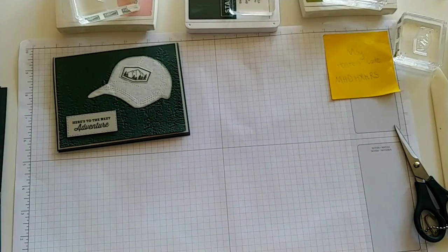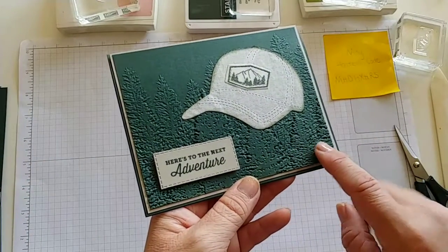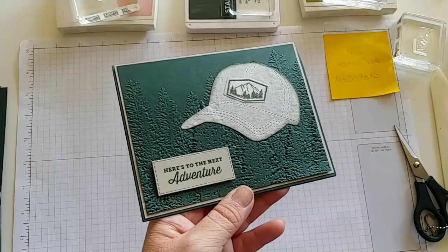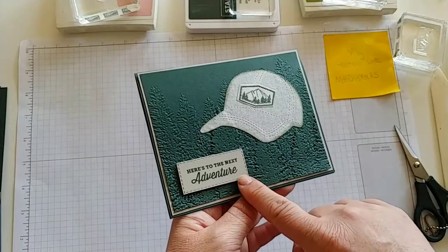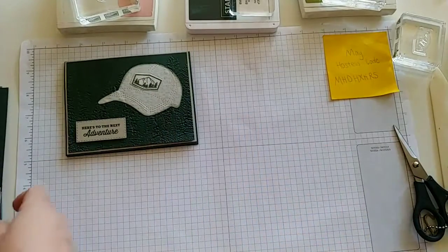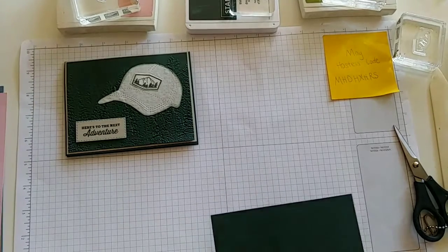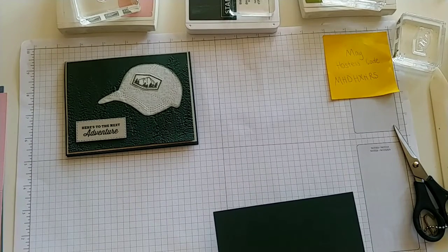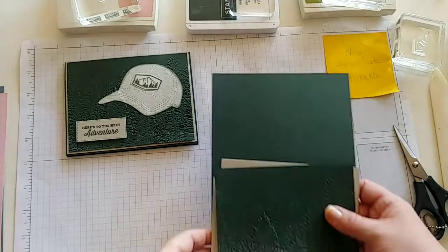And also today's cards, I don't know if you noticed, but all of them I've used different embossing folders. So I'm doing very similar layouts. We have a matting, embossed, a word box, and a hat for all 3 of our cards today. All right, be sure to check out my blog afterwards. That way you'll get the measurements on there and more details about all the colors and supplies.